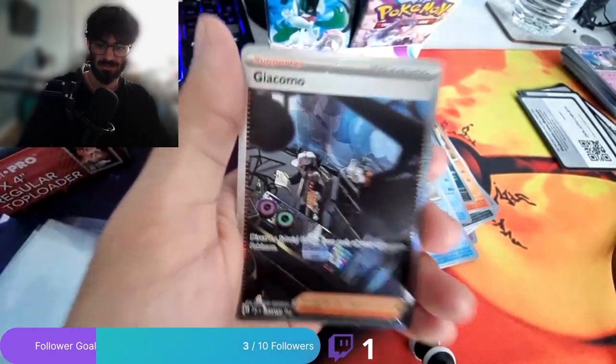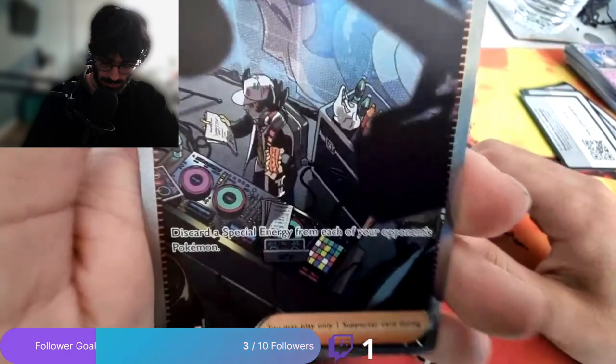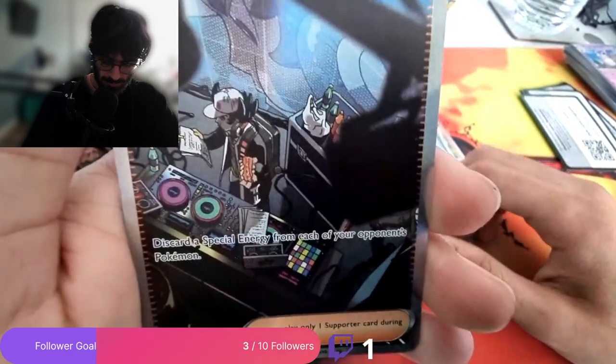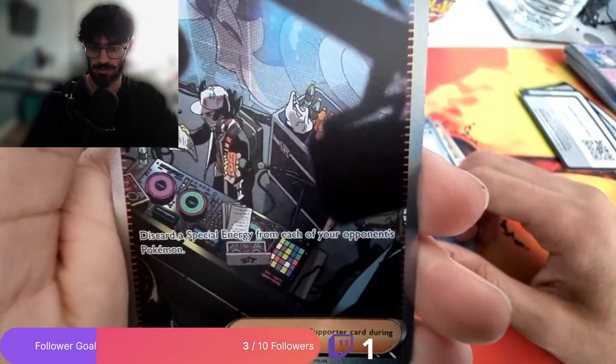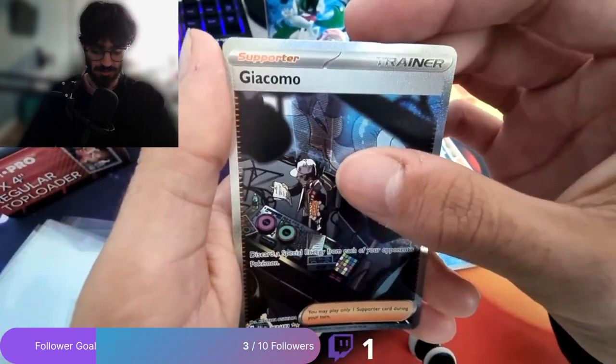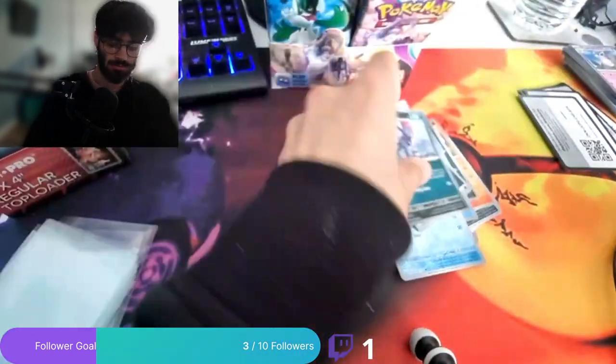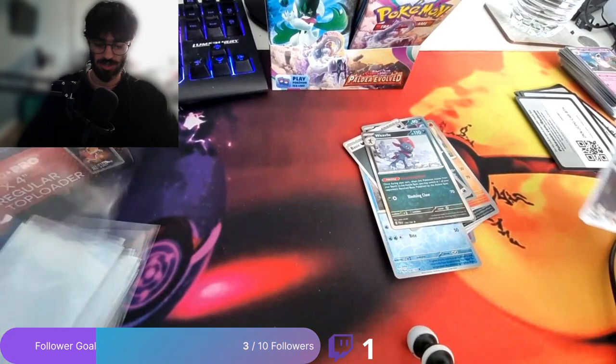I'm not really bothered, but it's a good card. It's a nice card. I do like that. Look at that. It's a really nice card. It's a little DJ thing. But yeah, so this is our last card behind it. And we got just a regular holo. Okay, that's fine. Let me put this in a sleeve.